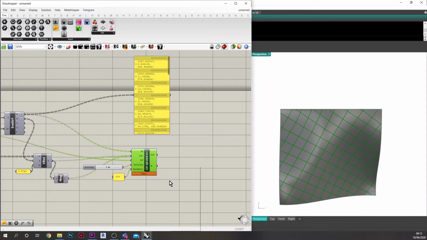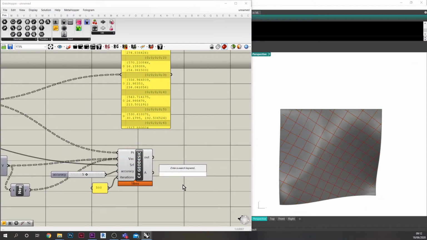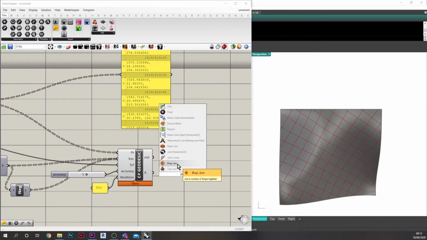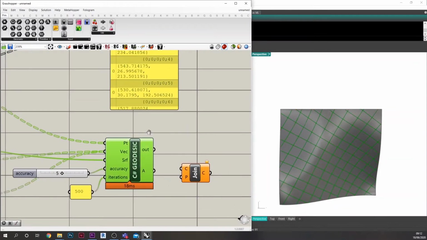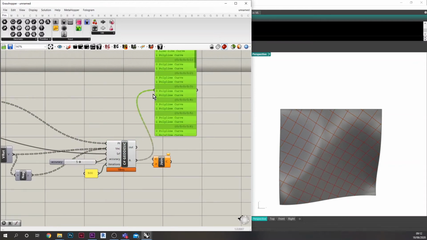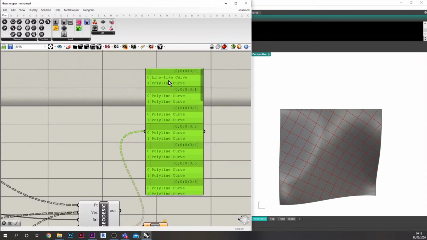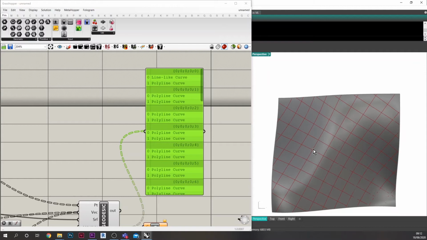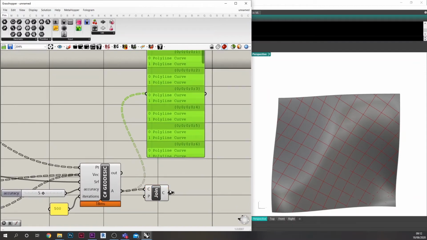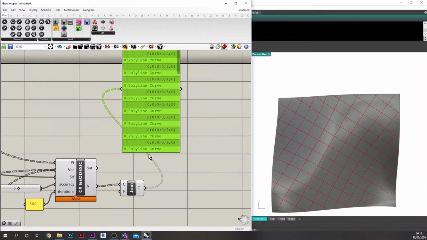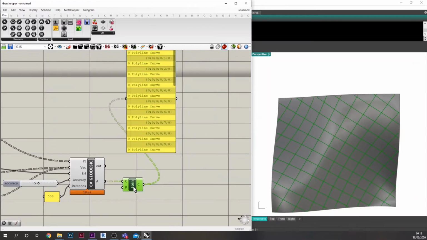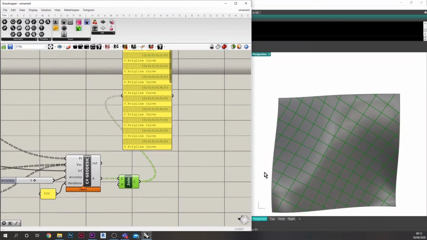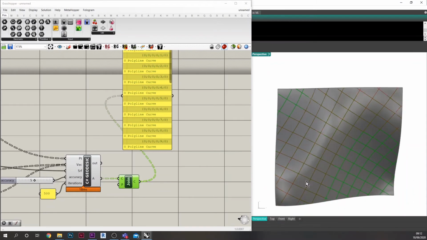So we will again join the curves that are going out of it, because each time we have 2, because one is going in one direction, the other one is going in the other direction. So let's make just 1 out of them. And now we will evaluate them on each point.